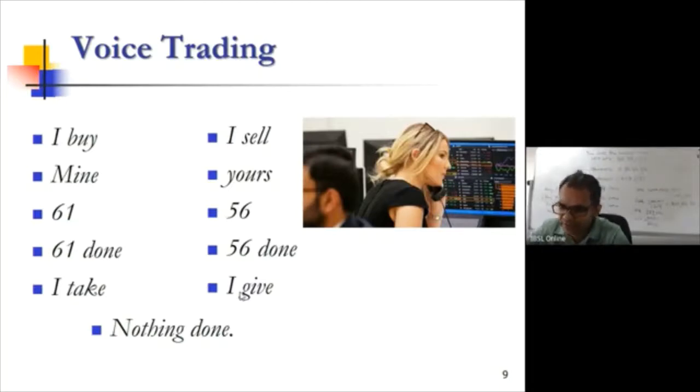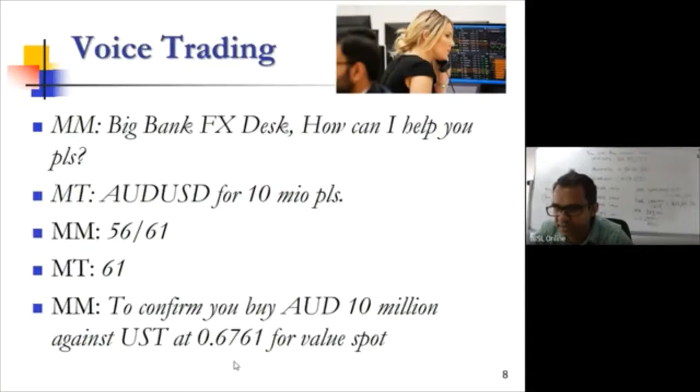Or if you don't want to do any trade on the quotes given, you can say nothing done. You can say politely nothing done, thanks. Then no trade is done. That can be done. Or you can ask to improve. But what does it mean? Say 5661 is quoted. When you ask to improve, that party doesn't know whether you want to buy or sell.